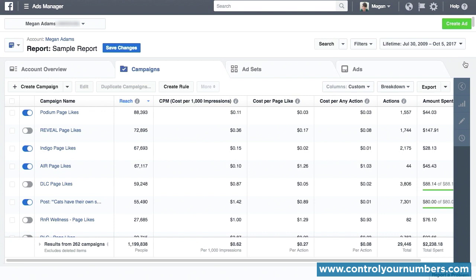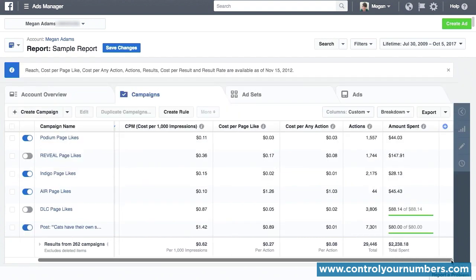All campaigns will associate a number to page likes because if someone ends up liking your page after viewing your ad, it'll be counted in that column. But if your goal was directly linked to receiving page likes, you want to see a big number in that section. Also note that you can scroll over and see additional details here.